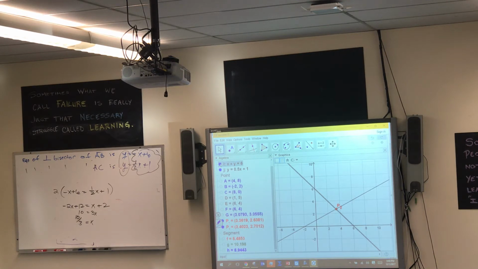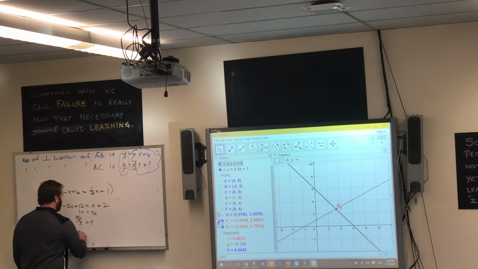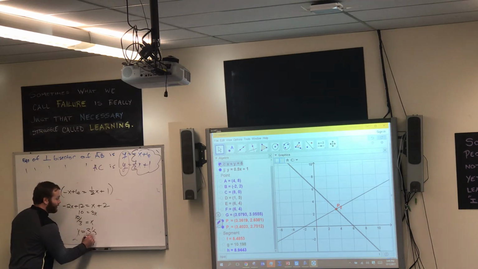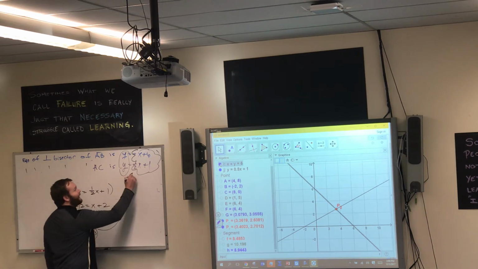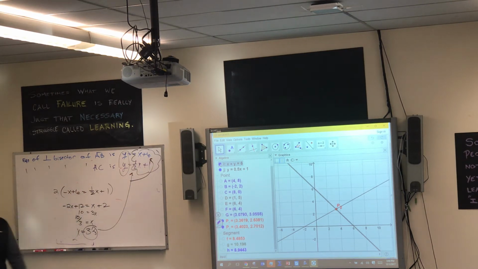We won't plug that number back in to find y, because we're interested in the y value where these lines intersect. And 3 1/3 as a mixed number, mixed numbers are terrible for us. Think about this. If I let x be 3 1/3, and I plug that back into one of these things to find y, I got to take 3 1/3 and transfer it back into 10/3. Does that make sense? So never use a mixed number. Mixed numbers were good in 3rd grade for telling me that I have 3 whole pies and 1/3 of a pie. But it does nothing other than that for us. Does that make sense? Never use them.